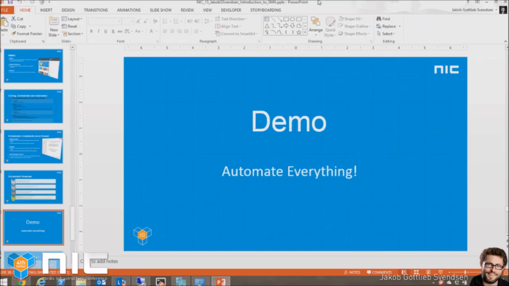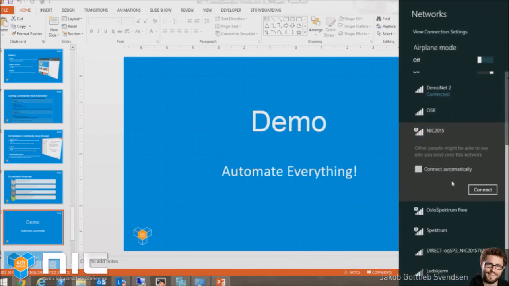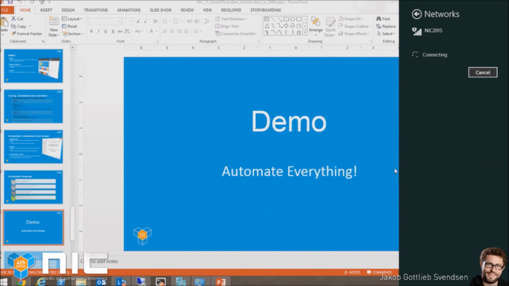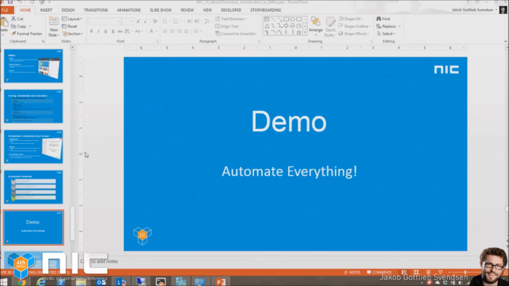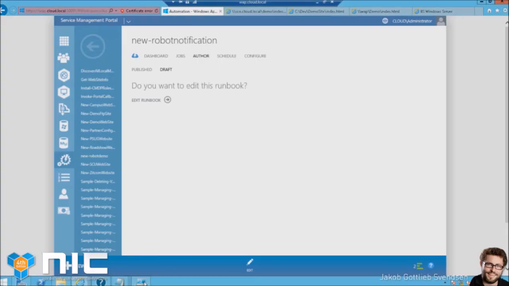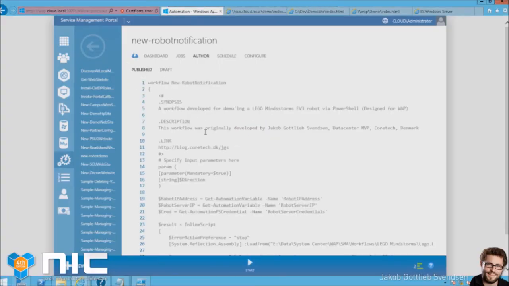Come on. Oh well. Actually, I've done this demo a lot of times, but last time I tried it failed for the first time, and now it doesn't want to log on to the network. So it will be an actually pretty bad demonstration, unfortunately.